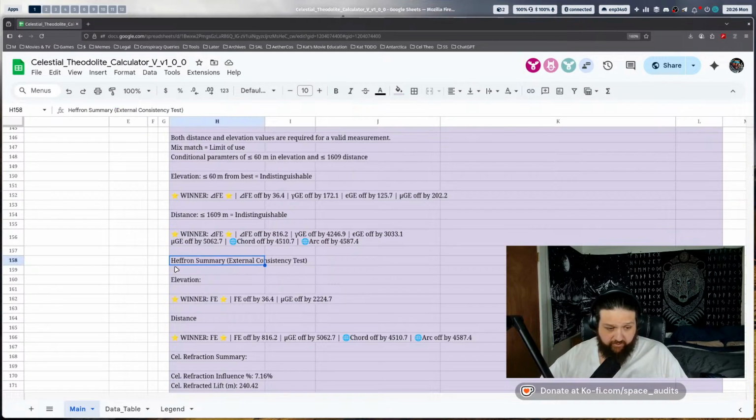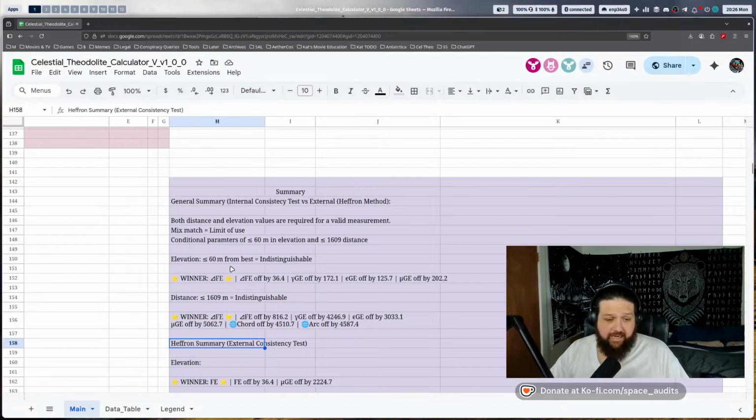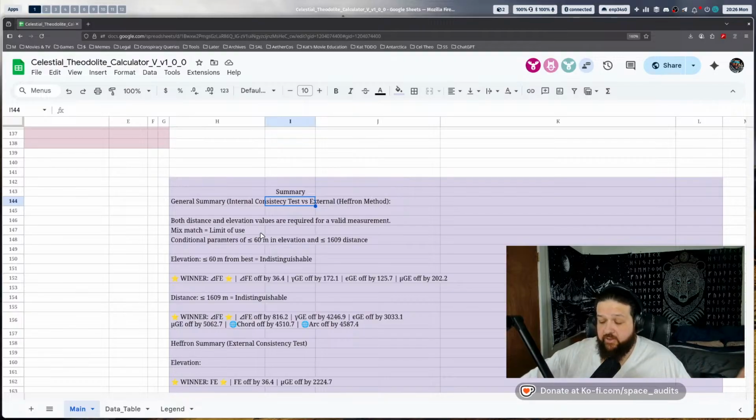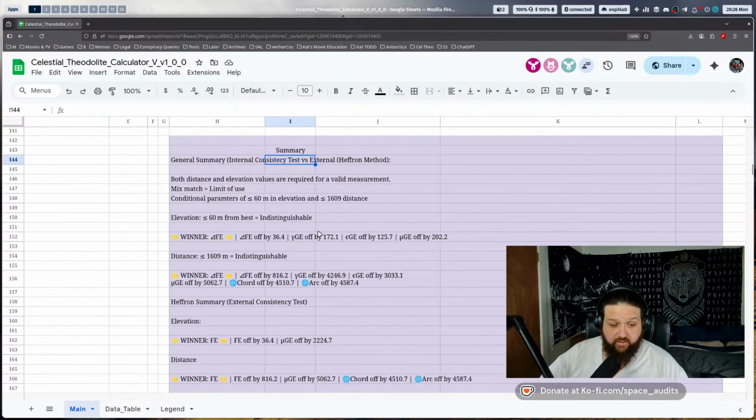But down here, I consider this an internal consistency test of the system, because the system was built on the refracted positions of the stars, and that's what they're going to be referencing for everything. So I use that as the comparison for internal consistency.